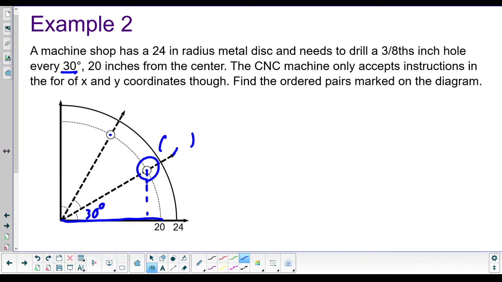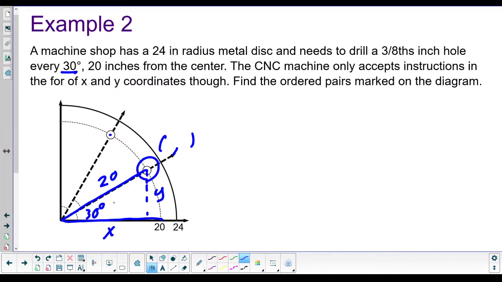But unfortunately, we can't just say, oh, 30 degrees, this is radical 3 over 2, this is 1/2. We can't say that because this is for the unit circle. This is not one radius, or radius equals 1 unit. This is 20 units. So we have to take advantage of the fact that we know this length is 20. You can see on this triangle, we're looking for Y and X, but we know the hypotenuse. So we're going to just set up some trig ratios.